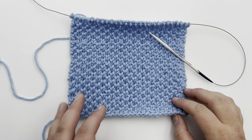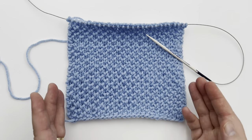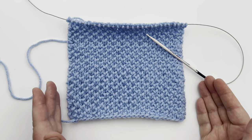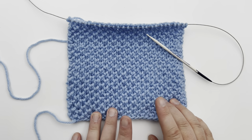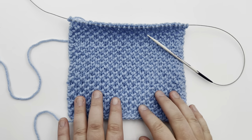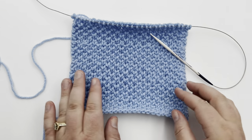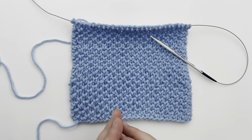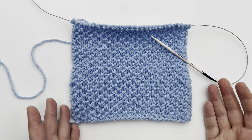You want to cast on loosely for this one. I've cast on 27 stitches for approximately seven and a quarter inches width, and if you want 12 inches, you can cast on 45 stitches. This is about 25% less stitches than I normally would for this size with this needle and yarn. That's because when you cast on loosely, it will kind of grow on you — it's a generous and stretchy stitch. Keep that in mind if you cast on a normal number and it becomes wider than you expected.